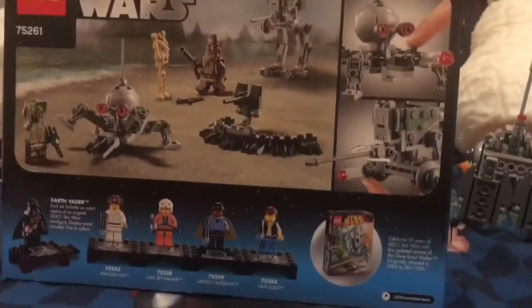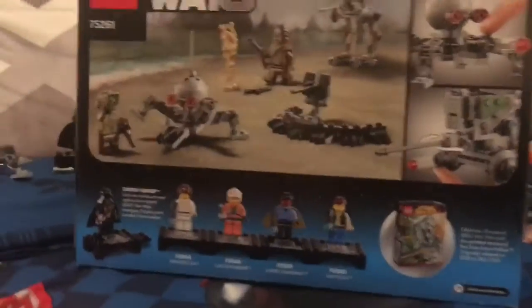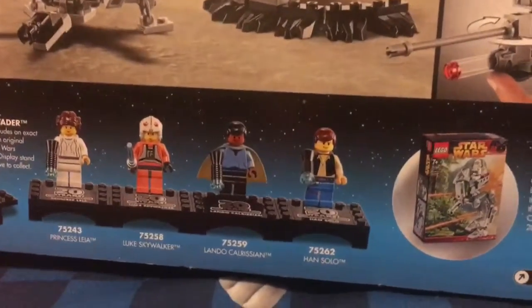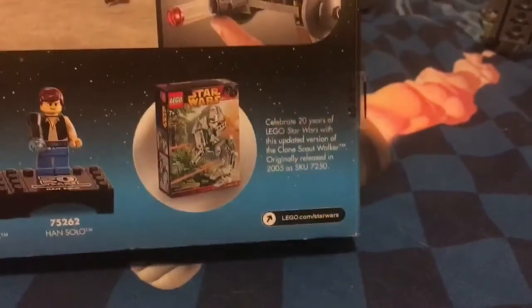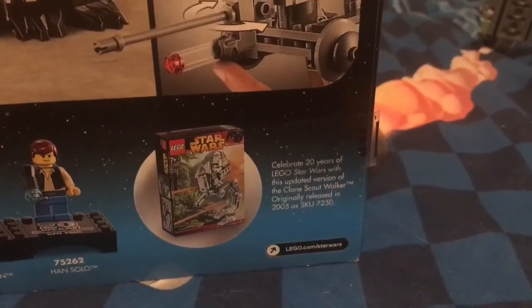I have to actually bring everything up here, so I'm gonna put it in the background. So these are all the 20th anniversary figures you can get: Lando, Han, Luke, Leia, and we have Vader here. And this is actually a remake. Each 20th anniversary set is a remake of an old set that they made. And this one is actually a 2005 set.